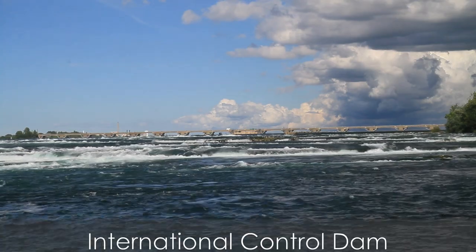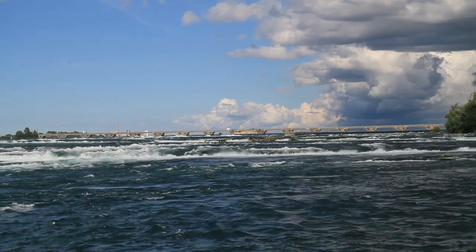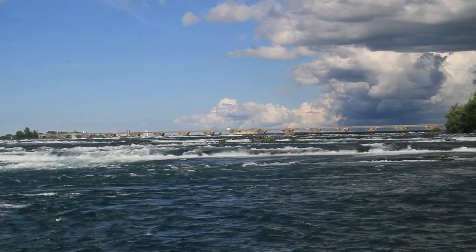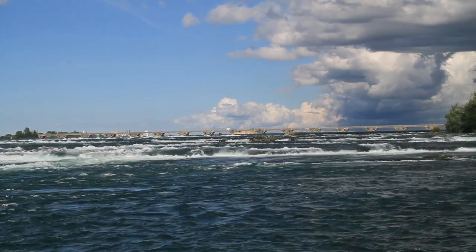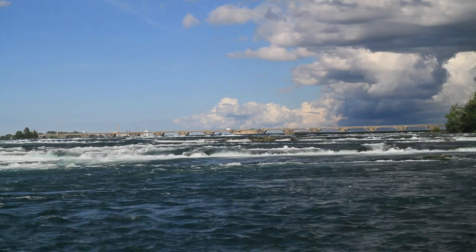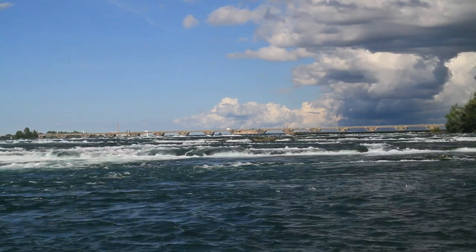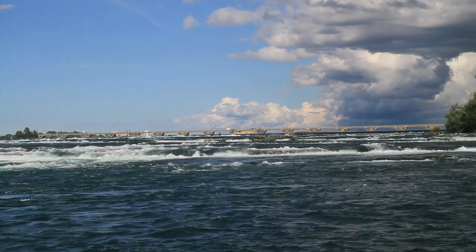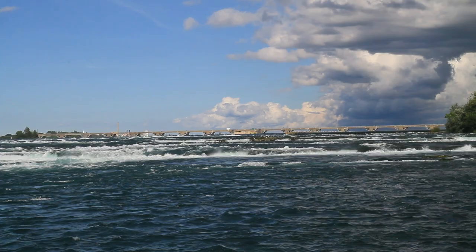In the distance, you can see the International Control Dam, which extends partway across the river upstream of the falls. In 1950, Canada and the US signed a treaty governing water use in the Niagara River. That included provisions to ensure that plenty of water goes over the falls during the day in peak tourist season. At night and in the winter, about twice as much water is diverted to generate electricity. This structure, completed in 1954, controls water flow. The intakes for the Sir Adam Beck and Robert Moses plants are just upstream of this structure. A side effect of diverting water away from the falls is that it slows their erosion. The high ground near the Beck plant is the Niagara Escarpment — that's near where the falls would have been when the glaciers retreated at the end of the last ice age. As the flowing water eroded the edge of the escarpment, the falls moved upstream toward their present location. If we didn't divert water from the river, they'd be retreating upstream at a rate of somewhere around a meter a year, but we take enough water that the current rate is only about a third of that.